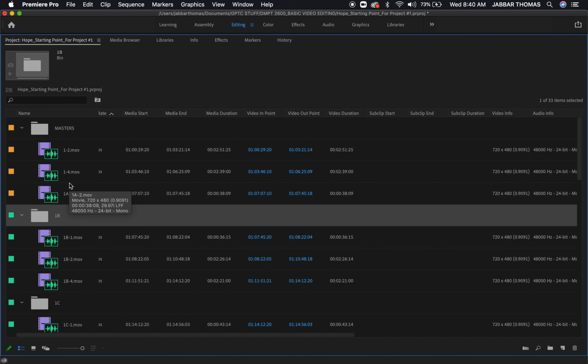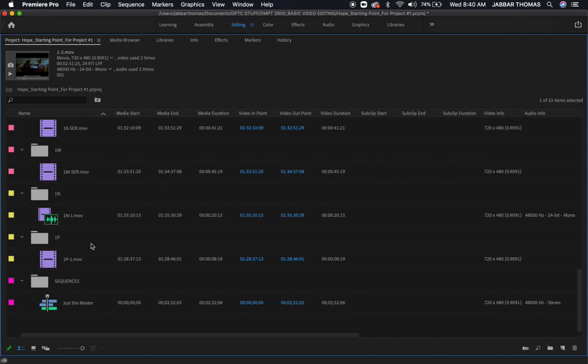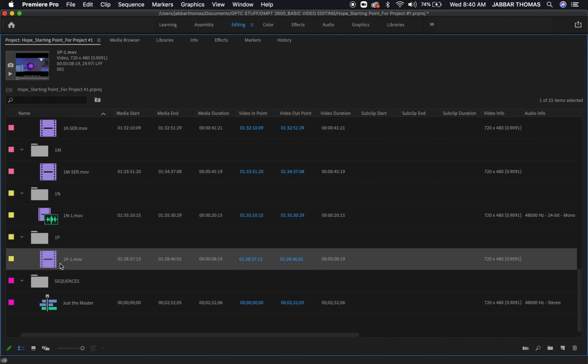Something else I want to show is that we're in list view, and we have the icon for a movie, or video as they call it, the icon for video. We have the icon for a sequence here.